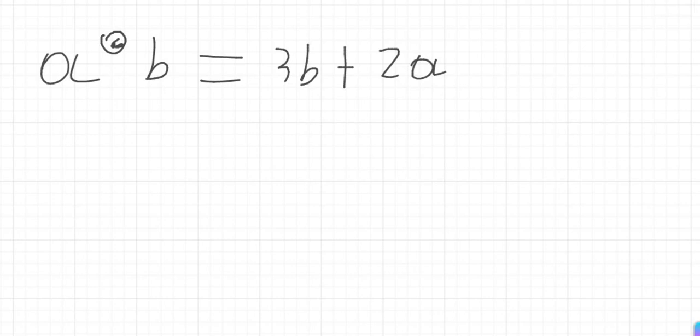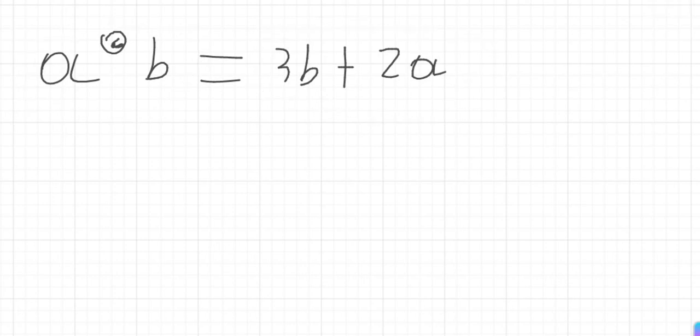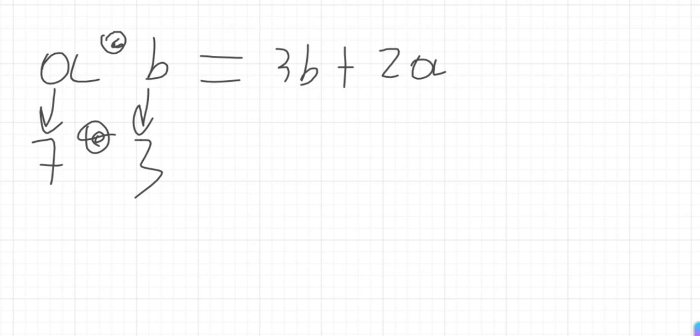And so this is saying, whenever you see this, it represents this. So if you write any number, if you write a 7, then the same symbol, and we say 3, this represents 7, this represents 3. So anywhere you see these letters in the expression, you're going to substitute them into it. That's basically what is happening.